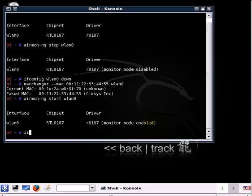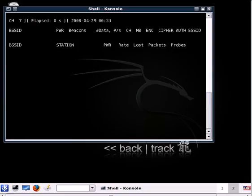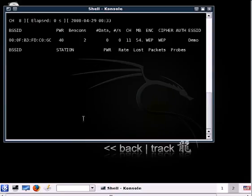For this, we're going to do airodump-ng and wlan0, your interface, or fo0, whichever one that you're currently using. And as soon as we find the one that's there, that's when we're going to stop it. Stop it right then and there. You just hit Control C.